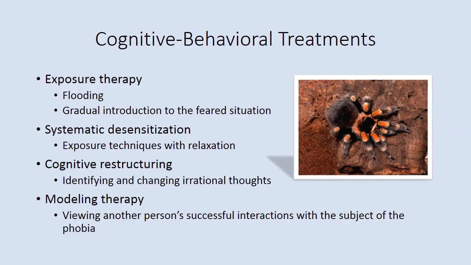Some cognitive behavioral treatments for phobias include the following. One is exposure therapy, which usually is a gradual introduction to the feared object or situation. Now, the textbook does not give a clear indication of flooding therapy, where people are placed in situations at their worst. For example, someone afraid of flying would be placed on a plane to extinguish the response under the principles of classical conditioning. Usually, though, a gradual introduction to the feared stimulus is preferred by clients and involves imagery first.